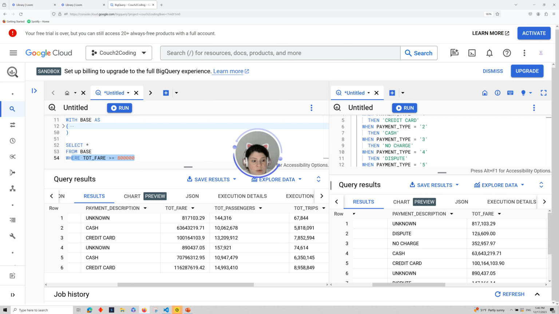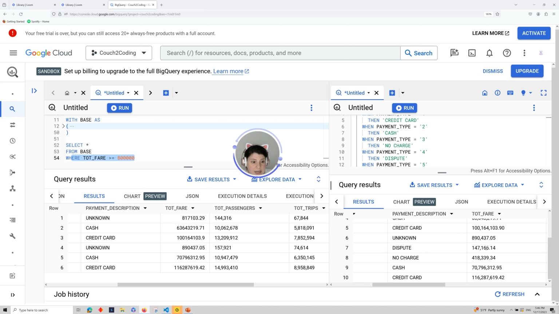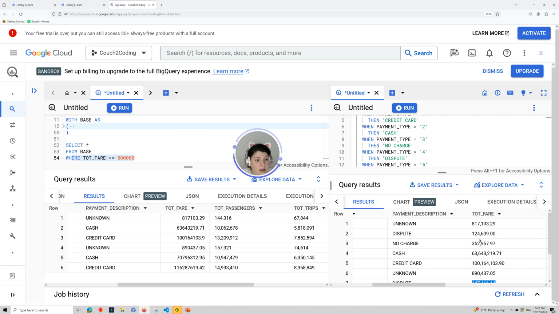That's because 4 of these were less than 800,000, and those got kicked out: the 418,000, the 147,000, the 124,000 up here, and the no charge down here, 352,000. Those 4 didn't make the cut because they were less than 800,000 and I wanted more than.